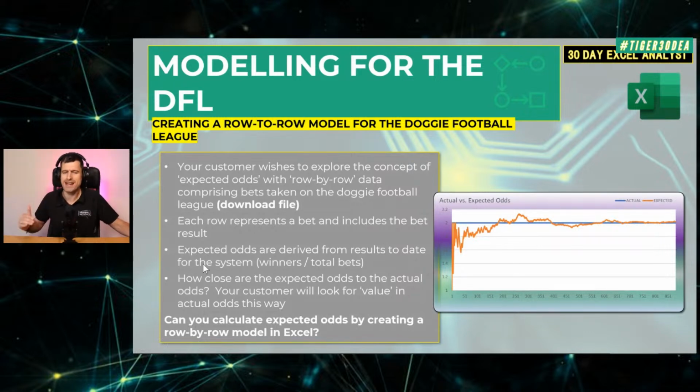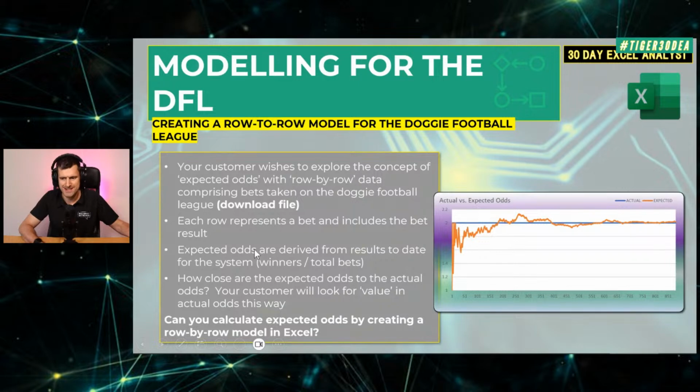So we look at all the bets to date. We want to count those up and then calculate the number of winners. The number of winners divided by the total bets, that gives us a probability. This is what we're looking for in terms of expected odds. And this chart, which you can get to eventually if you work all the way through the task, that's the actual odds. And then what we'll see is reversion to the mean here. We'll see those expected odds over time getting closer and closer to those actual odds. How that process happens, well, that's going to create lots of opportunities for a trader. And this is the idea of expected odds.